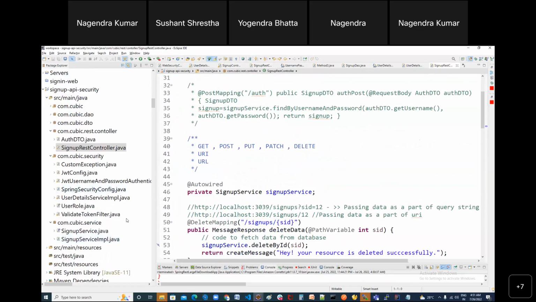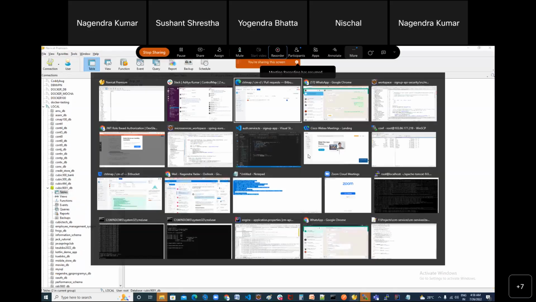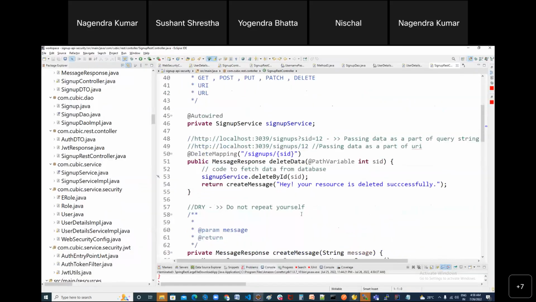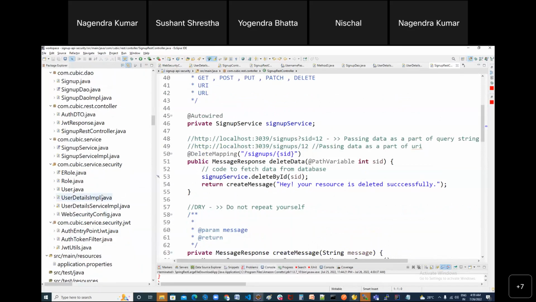Let me open this. Give me a second, please. Hello. Yeah, Nagin. Yeah. Okay. Where are we? So this is clear to you, the annotation I put on top of it? Yes, sir.